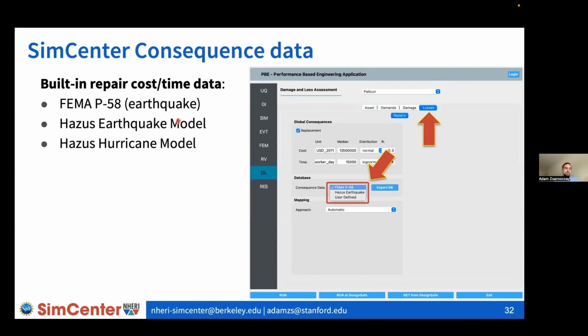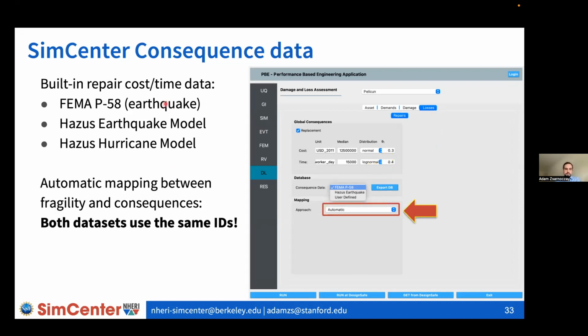We have the same kind of things available here. So we have FEMA P58, the earthquake model from HAZUS, and the hurricane model from HAZUS currently available. We are working on others, and we are also collecting individual components from the literature, which are not these big developments, but little things, but together, all of them can help a lot, because even FEMA P58 is now, well, the latest release is 4 years old. So there's new things in the literature that would be good to share with the community.